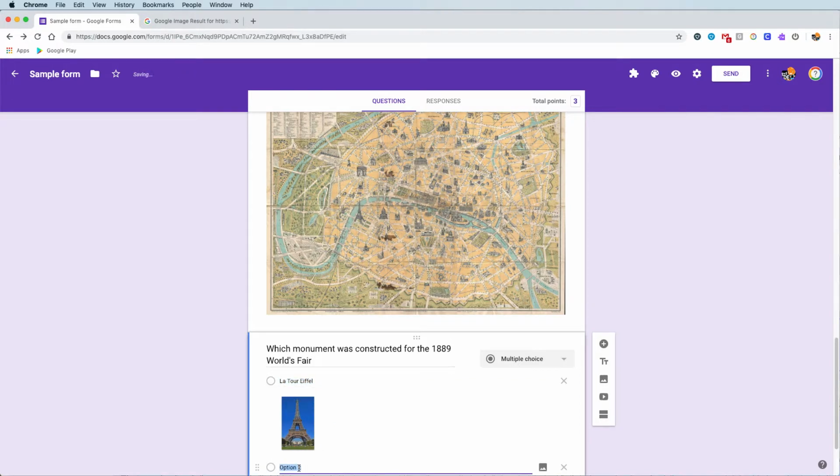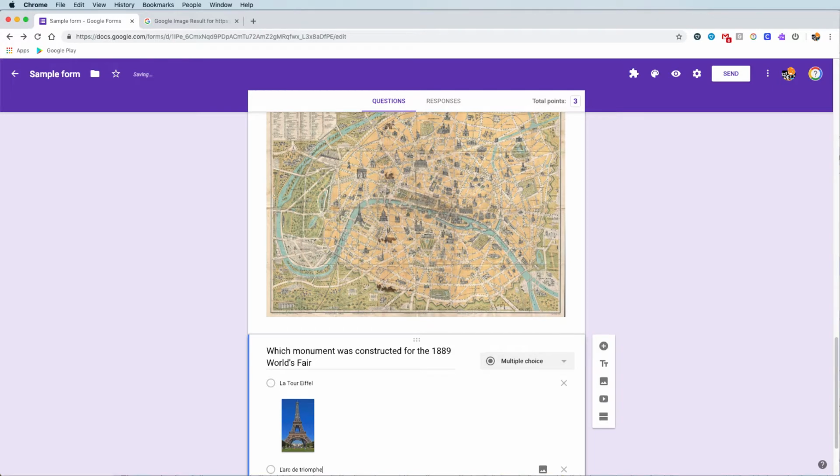I'll put the Arc de Triomphe, and I'm going to search for that.